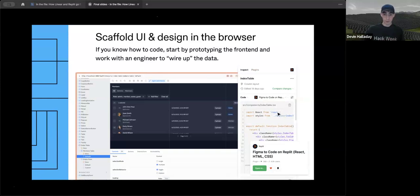And if you don't know how to code and you still want to start doing this, again, you can jump into code reviews and get familiar with your code base, or you can start using Figma code generation plugins. We actually have one called Figma to Code on Replit. This can be a great way to get a starting point for your code, drop it into a tool like Replit or VS Code if that's what you use, and preview it and fuss around with the CSS until you feel like you have a good working cadence.